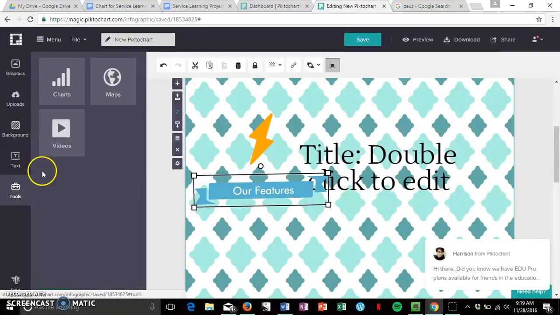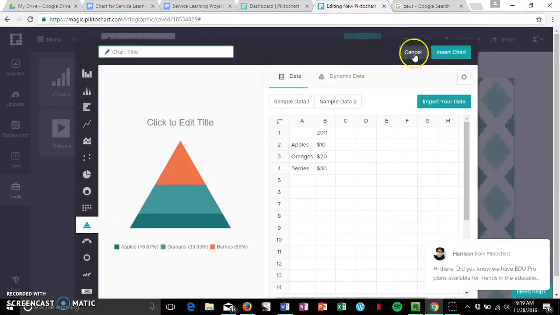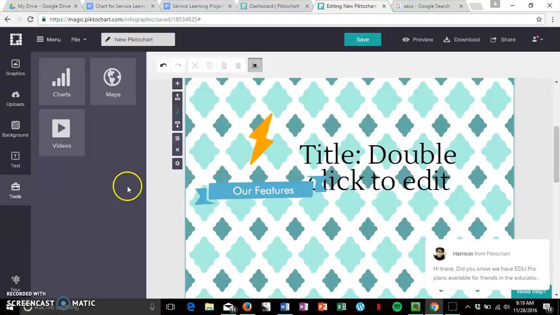And lastly, there are the tools, but these you don't really need to use. You can upload a video, but since you're retelling the story, I don't advise this. There are maps and there are charts you can create, but that's like an Excel level chart. Then lastly, down here at the bottom, there's a button for the tour if you ever need a different way of a tutorial.